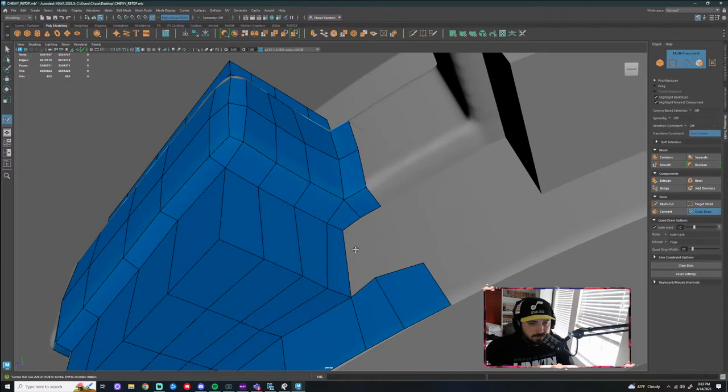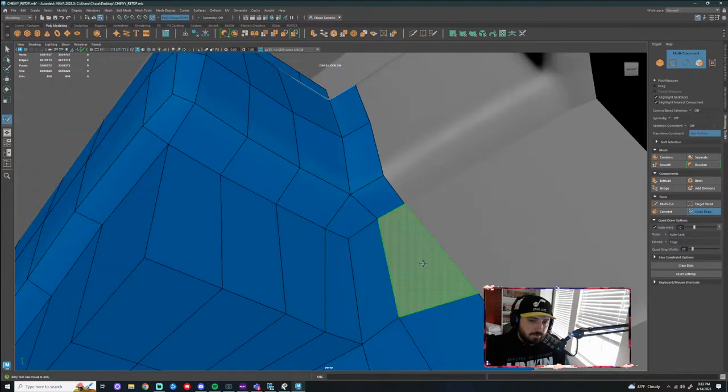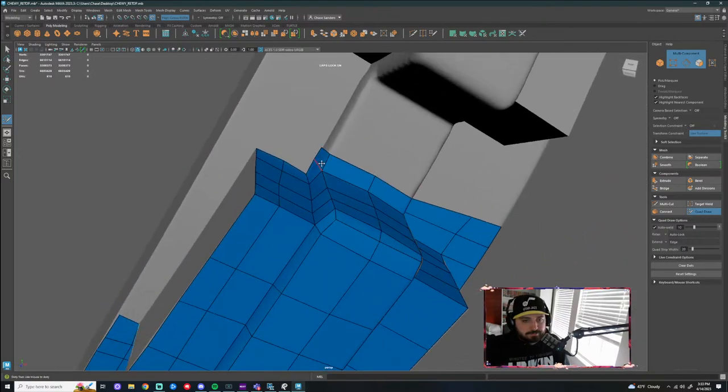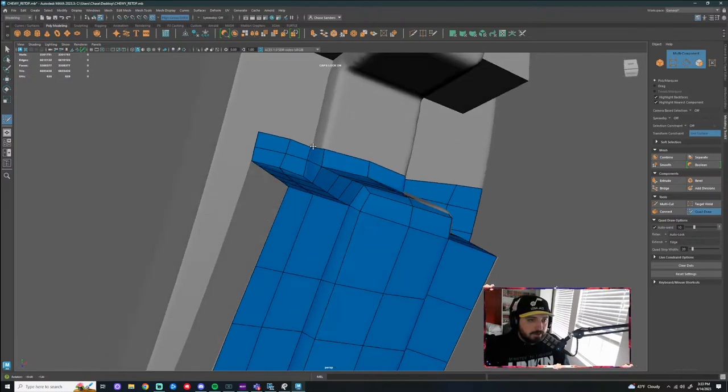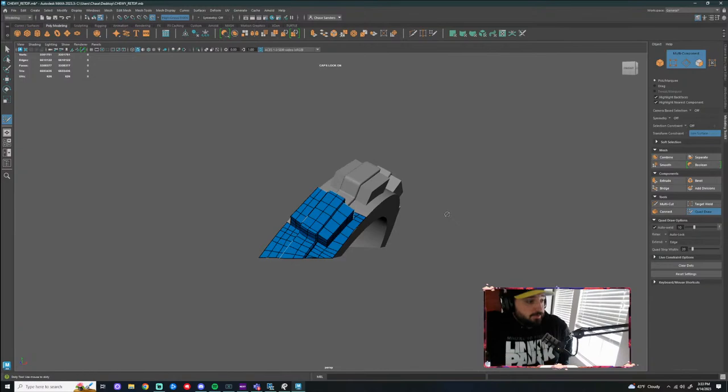Another one of those instances where it might be easier to just tab and extrude this out and then try to lock these two pieces together here. See if you can get it to cooperate. Again, a lot of the times this quad draw tool is very perspective based, and so it just takes a minute.